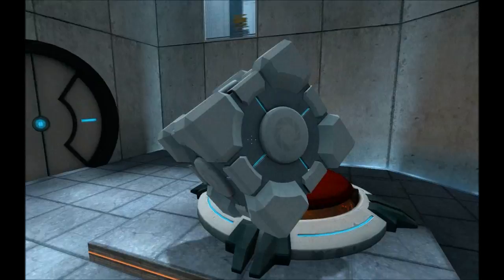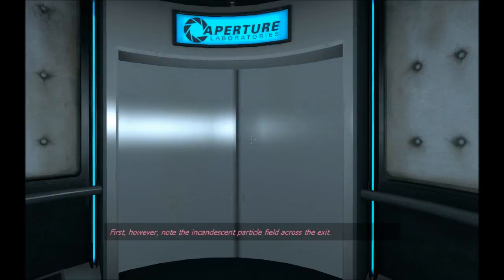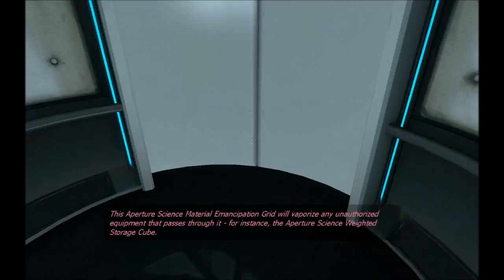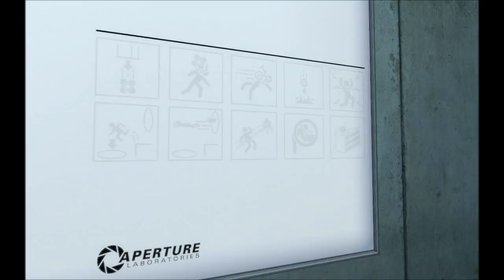Excellent. Please proceed into the chamber lock after completing each test. First, however, note the incandescent particle field across the exit. The Aperture Science material emancipation grid will vaporize any unauthorized equipment that passes through it. For instance, the Aperture Science weighted storage cube. Okay. And this is one of the 19. Nothing. Aperture Science.